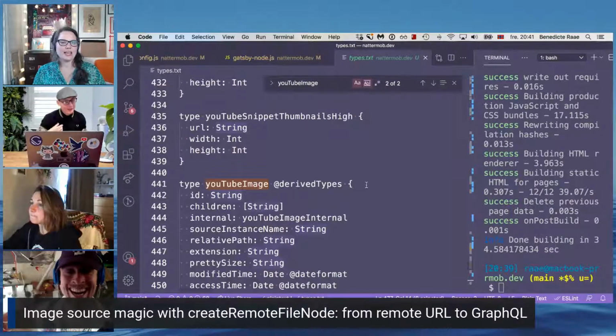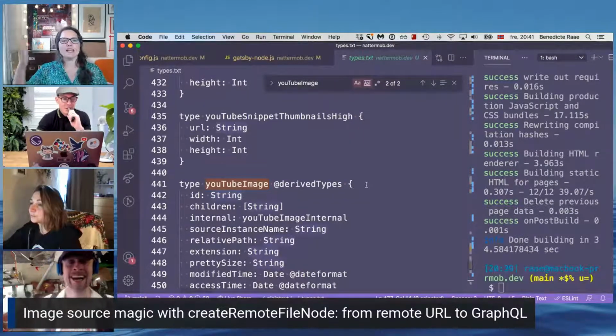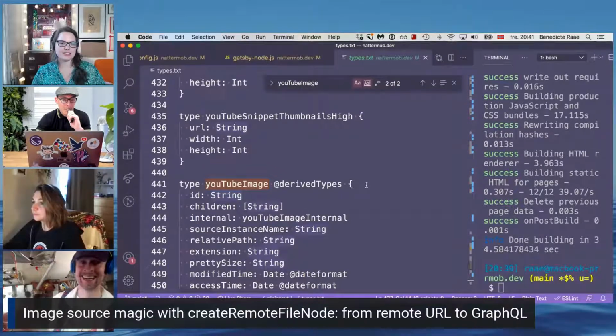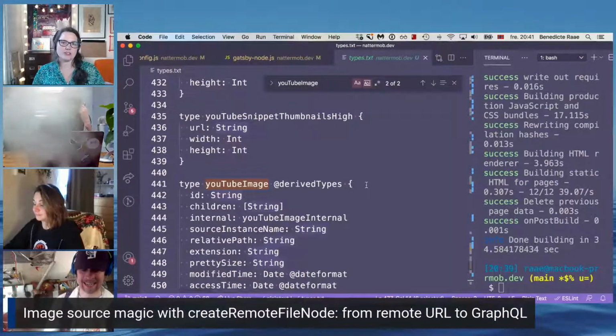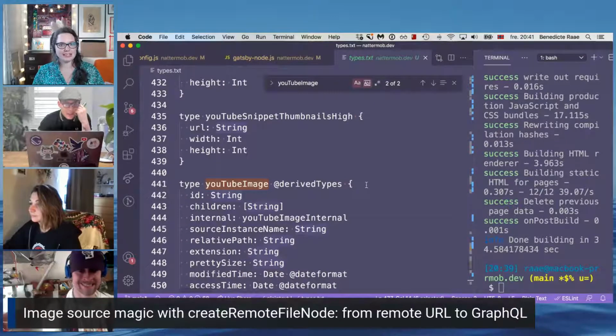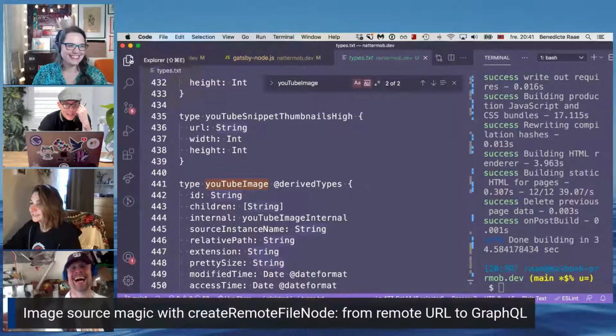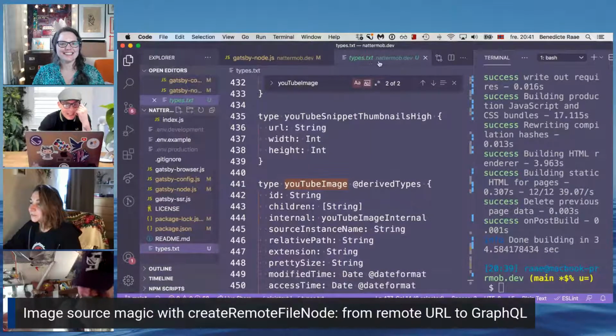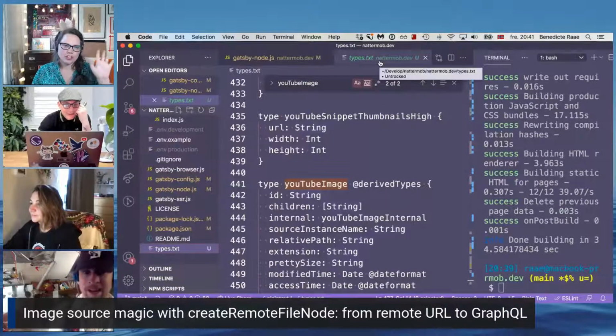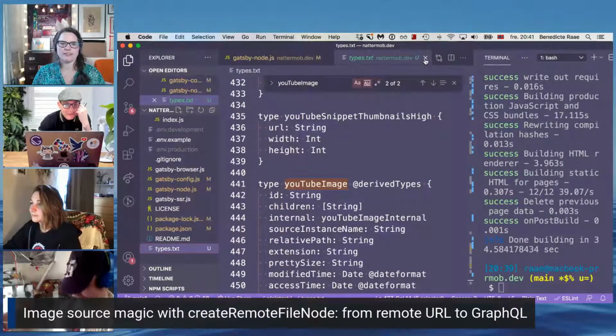And we do know better. As the queen, I'm going to tell you this is an image, and you better treat it like an image. Is that what we're doing? Close that file. Well, it will make sense. Close that file and delete it from disk. No, I want it there in case. We're not going to need to check it in. We need to close the file and delete it from disk.